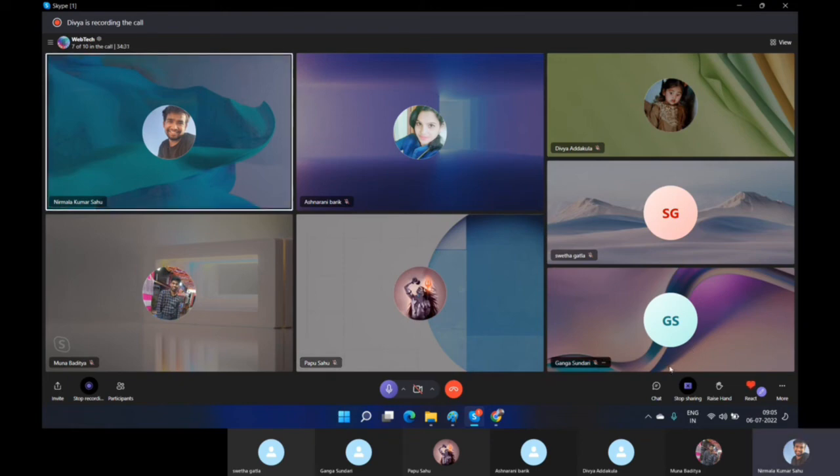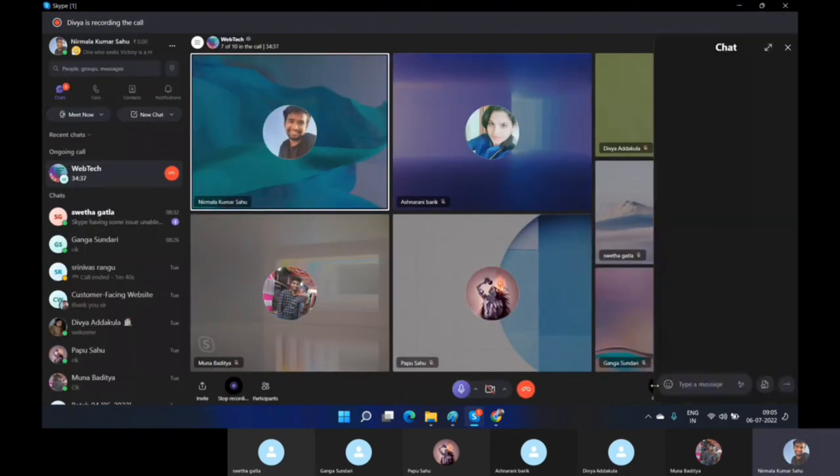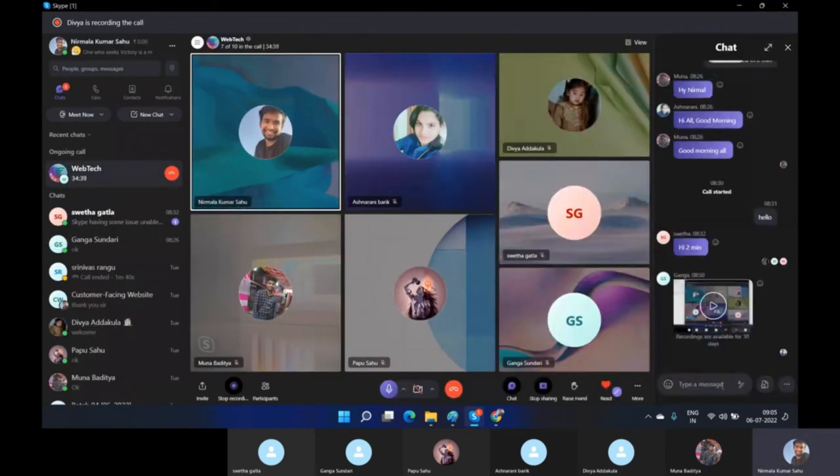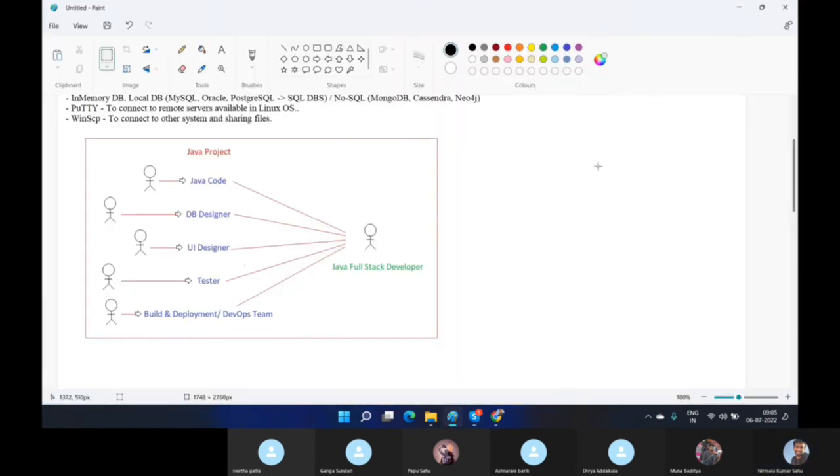Not only me, not Ganga, not Pappu, not Asna, whoever is available, or you can directly put a message here in the group. I'm talking about this scenario. If you are messaging someone personally but he's not responding, you can put a message here: I'm stuck here, can you help me? If someone is available, they will reply. Everyone clear with this?